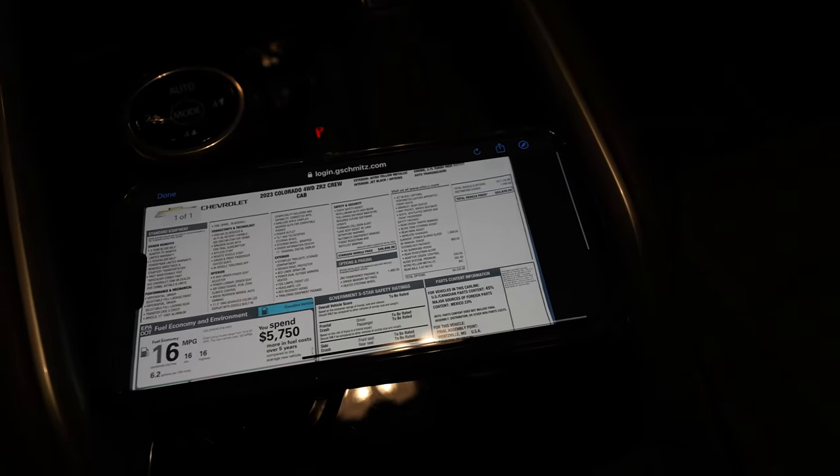Final thoughts wrapping up living with the Colorado ZR2: just like with the Canyon AT4X and all the different Colorado trims, it's a nice mid-sized truck. Silverados, F-150s, Ram 1500s are getting bigger and bigger, so parking, garage space — they're just massive. So it's a nice size here. As the off-road-focused one, it does have more hardware, but it's not quite the full balls-to-the-wall. Maybe try out the Bison — I was talking to someone from Chevy and said I should try the Bison so I can actually take it off-roading. This was more a day-to-day living-with experience where it's a nice size with good tech and creature comforts. This competes with the Tacoma TRD Pro, which I haven't driven the new gen of yet, and the Ranger Raptor will be a competitor — I think that'll be a step up.